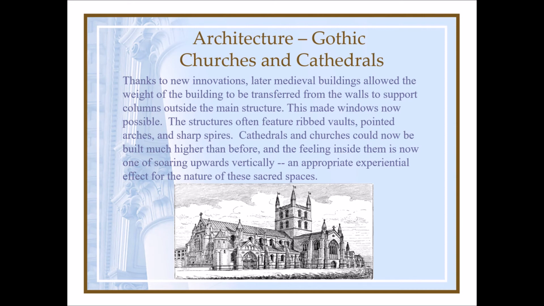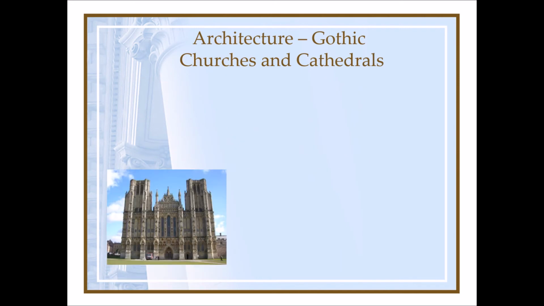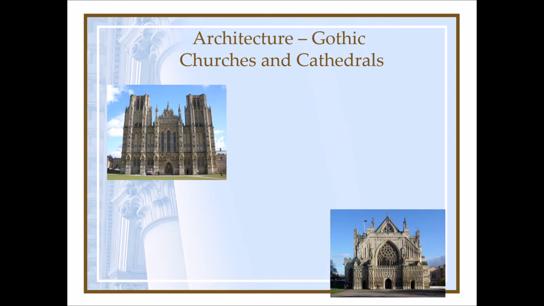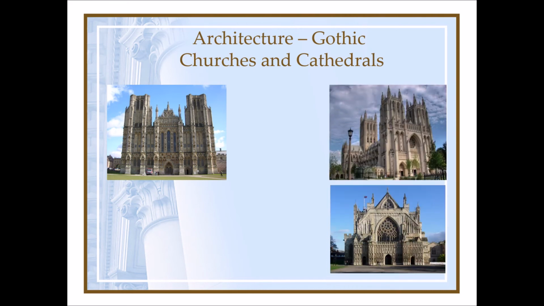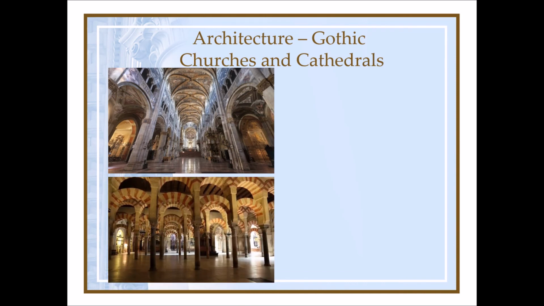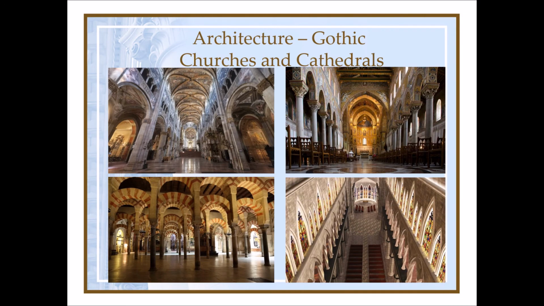So the churches and cathedrals are made with pointed arches, and they have windows now, so they can create the nature of the sacred places. This is the image that I found of Gothic churches and cathedrals. Please do mind this: this is when they didn't know about columns. They only knew that the weight of the building has to be supported by itself. So this is the interior of it, and they don't have any conventional structure like we do today.